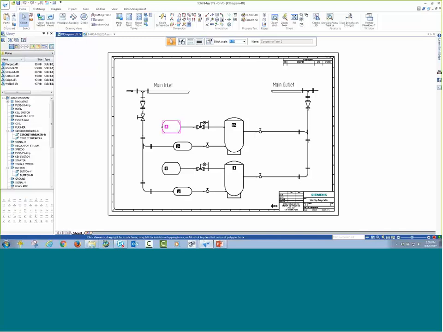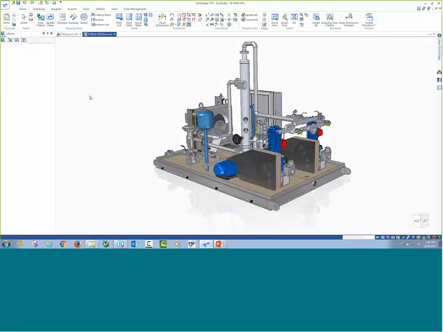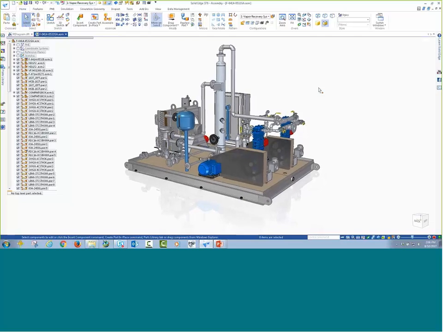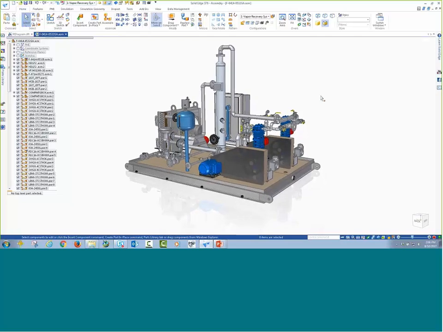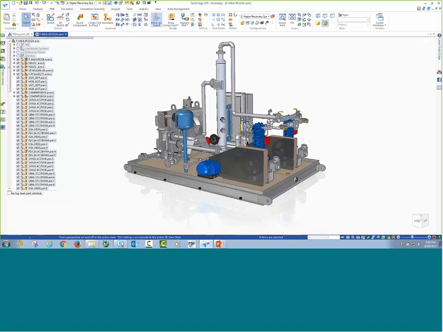We've got many others that are built into our library, and they essentially allow you to go to the library, drag and drop these blocks out onto your 2D drawing, and then utilize connectors, again built-in tools in Solid Edge, to specify how these blocks are connected. So I wanted to at least mention that from the 2D perspective, for laying out these P&ID type applications. I'm going to go into the 3D application now to show you how, for better visualization and to really be able to communicate your designs from a 3D environment, we can lay out this particular application.